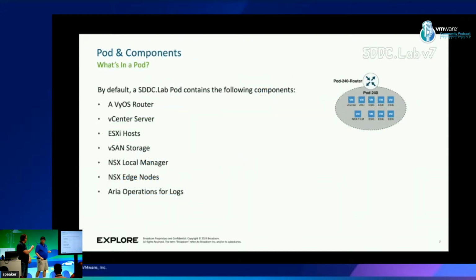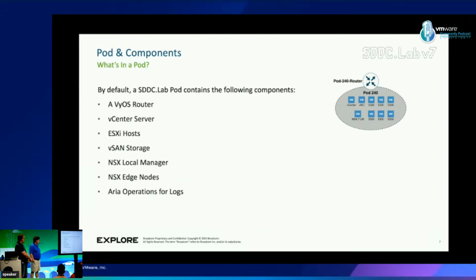So yeah, maybe I could just talk a little bit about what's in a pod. What we deploy for you by default, if you do not change the configuration file, you'll get a pod router, essential to connect the pod to the outside world, and also to give a kind of peering point for the NSX installation in there.